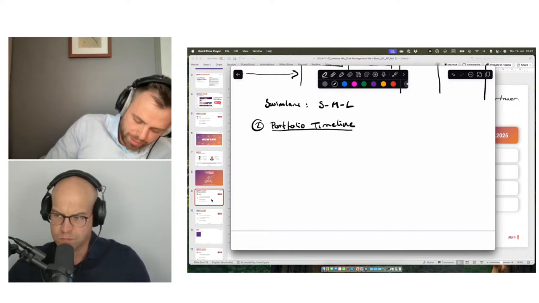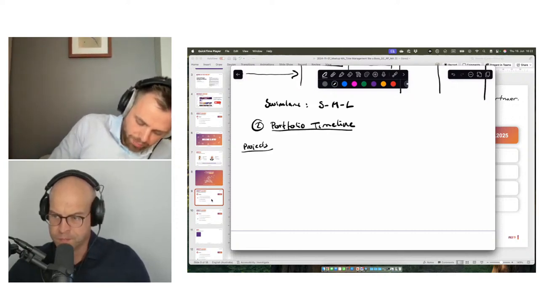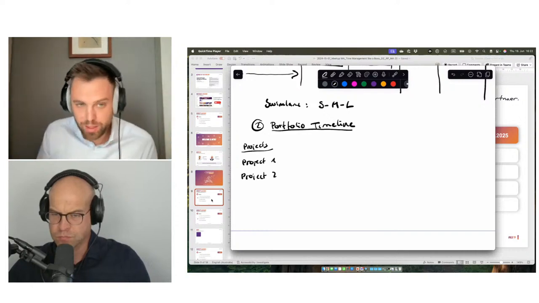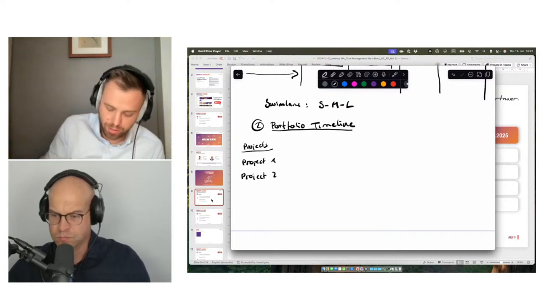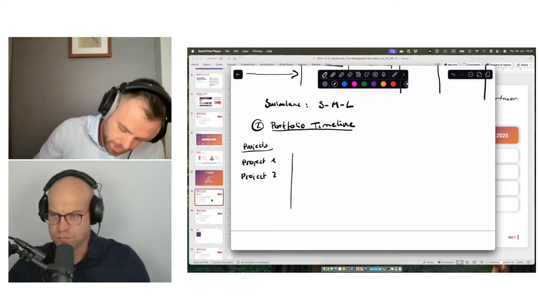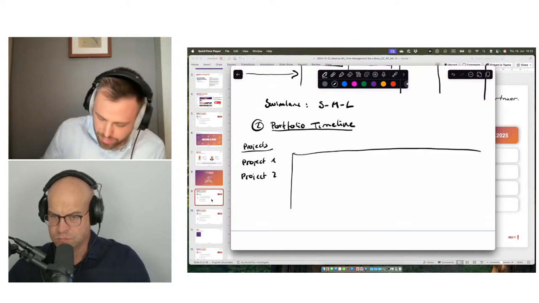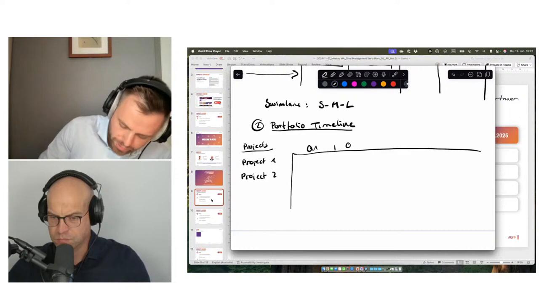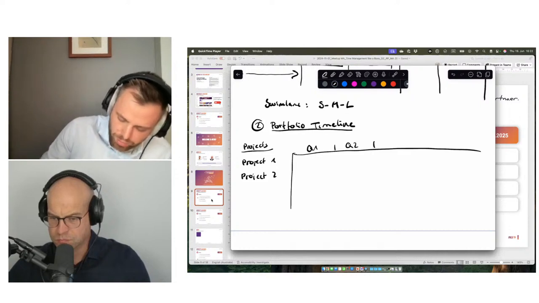So you have a list of projects, and you say project 1, project 2, and you can obviously give it more details, from priority to whatever you need, in columns. But the basic layout would be something like this, where you say on a timeline, and we really like quarters, especially when you go on project level. It shouldn't be too granular in the portfolio. Quarter 3 and quarter 4.